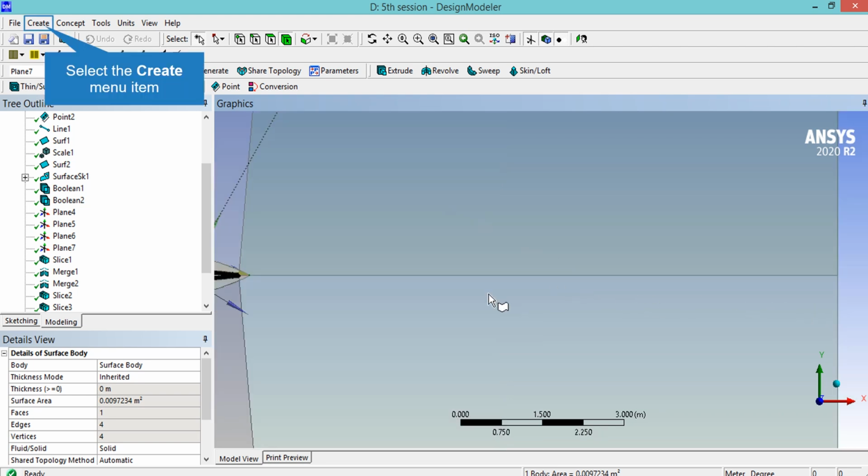To create such a surface, we need to first create 2 points on the right edge of our domain, so that using those 2 points we can create the outline of our surface.